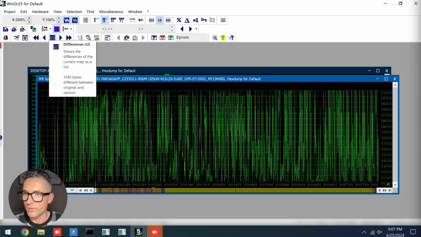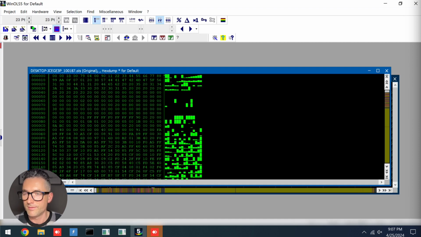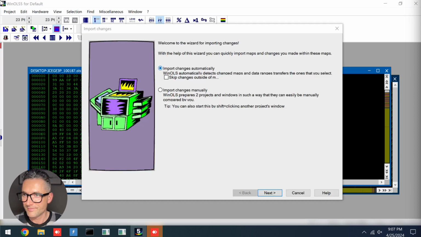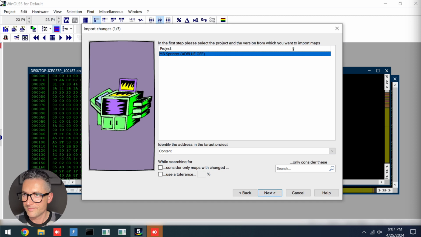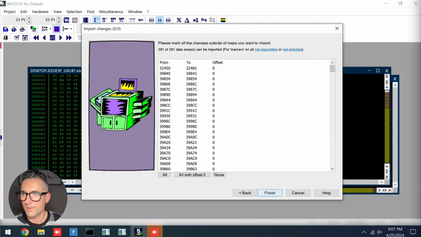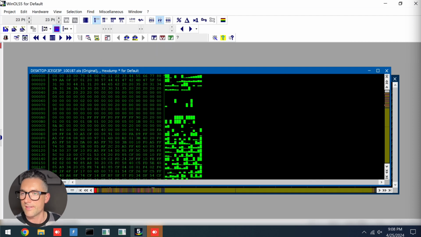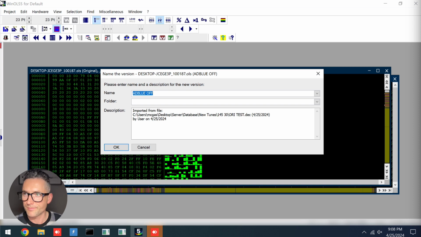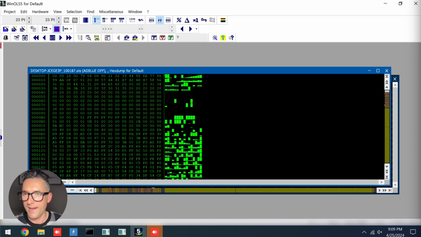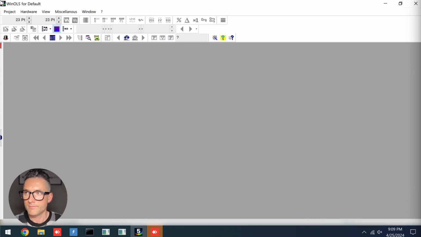So we'll speed this up just a little bit so we're not just sat waiting to watch paint dry. So we've got 291 of 291 data areas can be imported. So this is going to be successful. If we get an areas mismatch, it would let us know, and then it wouldn't obviously complete and be able to return the file. Okay, we're now saving.